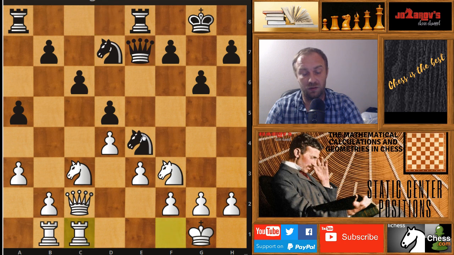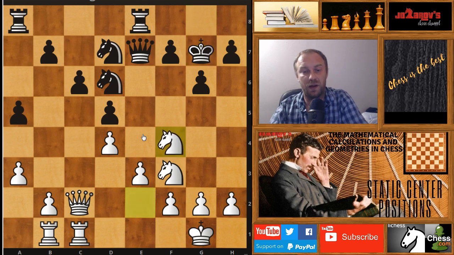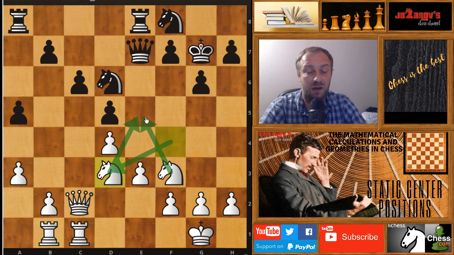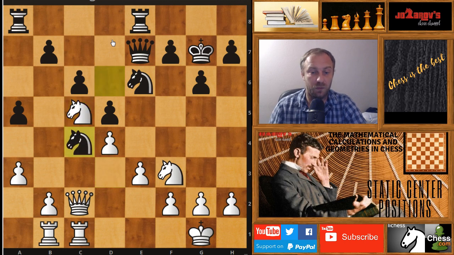and now rook on c1, knight on d6, knight on e2, we have king on g7, now knight on f4, knight on f8, now knight on d3. You see Vasily Ivanchuk played many moves with the knight, just in order to have a good support on this potential e5 square, which is our main target, to create an outpost here. Knight on e6, now we have knight on c5, knight on c4. You see again both of the players playing on these supported squares.